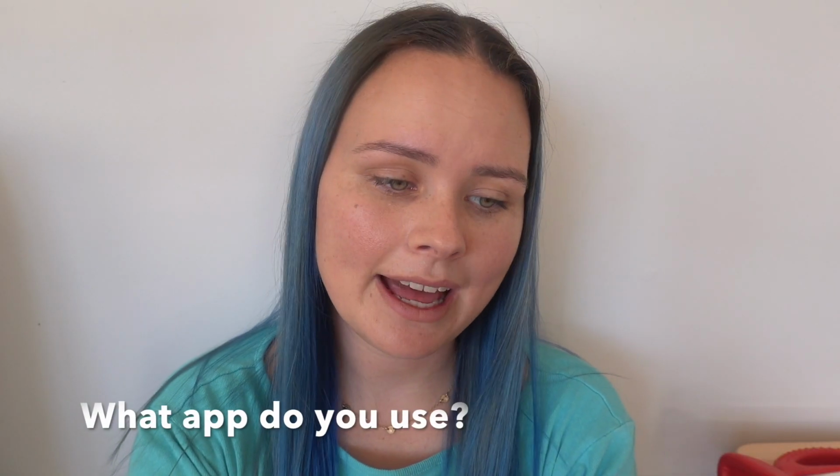The next question is what apps to use. I've heard of quite a few different communication apps. However, the one that Jacob is using is called LAMP. I'll leave the information here and leave the link down below if you want to use it. They are quite expensive apps to buy, so definitely check whether you can purchase it using your funding. If you're in Australia, from your NDIS consumables budget, but if you're from a different country, definitely check with your funding provider. Other ones that I've heard of is Proloquo2Go, and I know that there are a few free ones that, if you wanted to try them just on a family iPad before you go ahead and get a communication device, definitely do that.